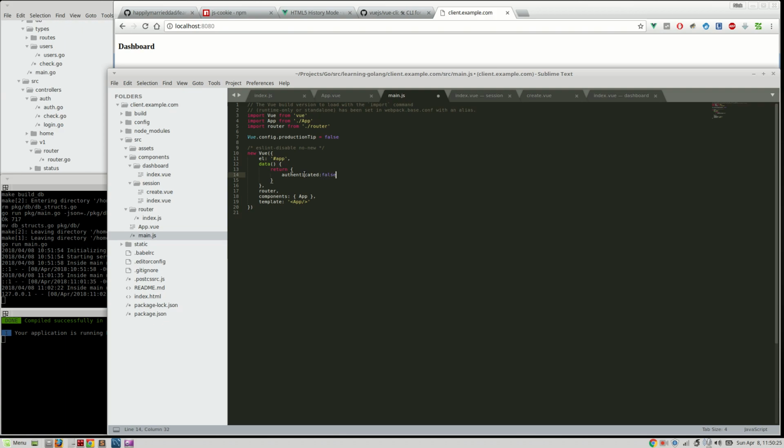Authenticated is false. Okay. And now we need to have router middleware. So router.beforeEach, and I believe it's to, from, next, I think. Well, we'll find out real quick if that's not right. And then router.afterEach to, from.